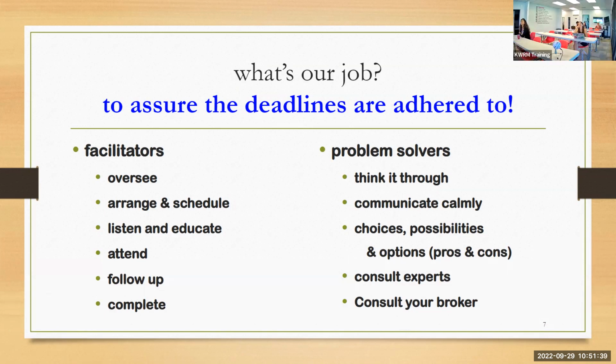I don't know how to make it any clearer. Your job is to make sure that your client doesn't miss a deadline. Your job is to know when the deadlines are due and what the consequences are if they don't meet a deadline. Right? So we're going to go over some of that today. But if we all just did that, that would be awesome. As brokers, we are getting calls from people saying, oh, I didn't realize there was a deadline. Oh my.